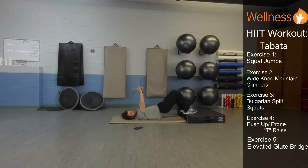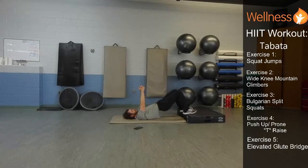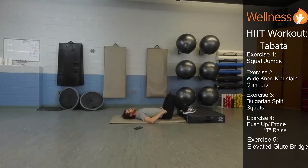See, I'm having to rest a little bit between, do what's right for you. My hands are on fire, folks. Okay, there you go again. Push the foot in, squeeze the glutes. Try to fully extend those hips at the top. Good. Three left. We have three left to go.